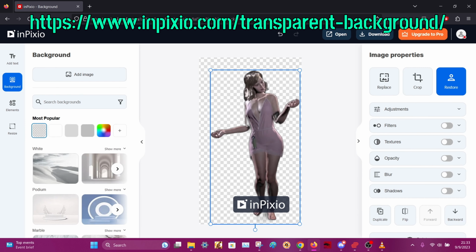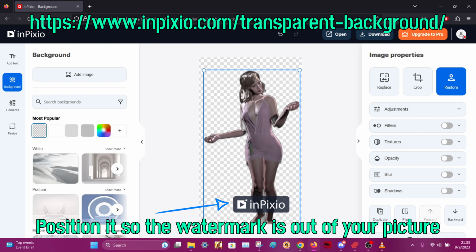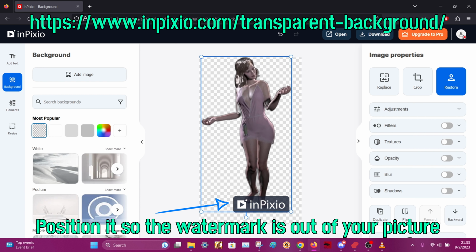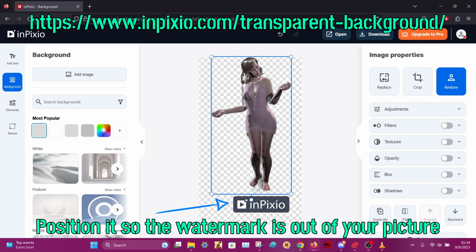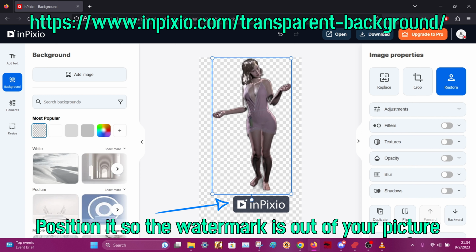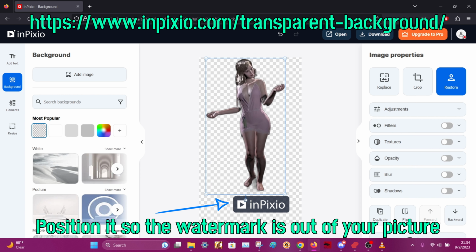This site I had used before and it was free, except they put a watermark on it now to try to get people to pay for it. So that kind of sucks. But I was able to find a way around it, and I found another site that will take the watermark out. So here goes, basically.